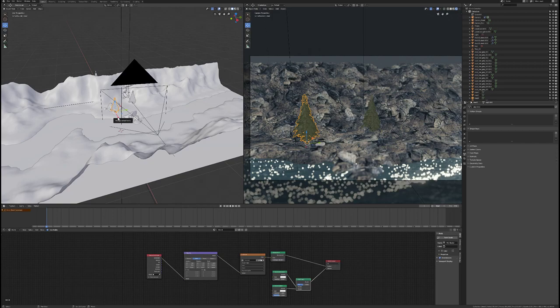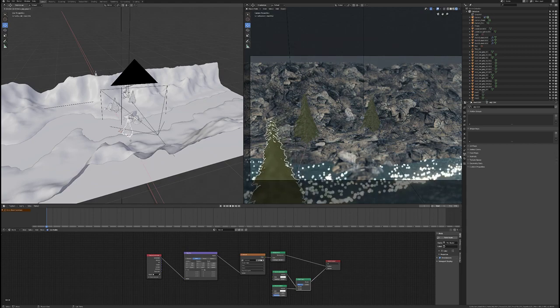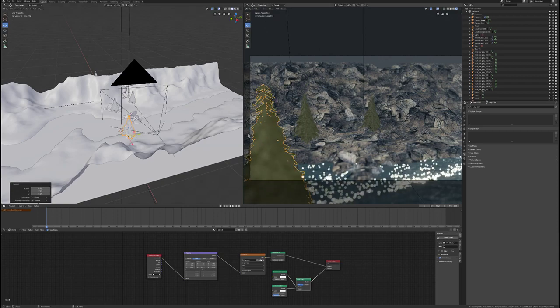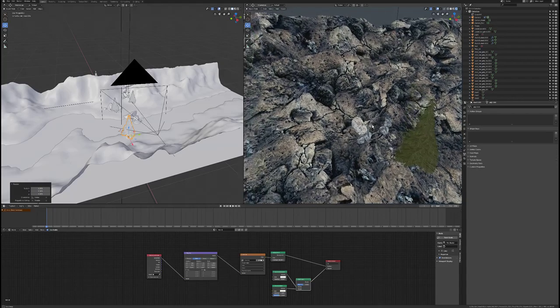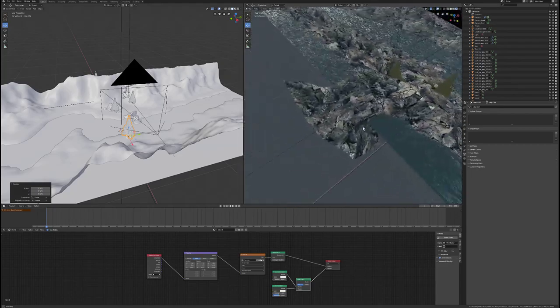Let's duplicate you. Pull you forward. Scale you up a little bit. Anyway, this is a quick little model that I'm working on. I've got a cave in here, but I'm still trying to figure out.